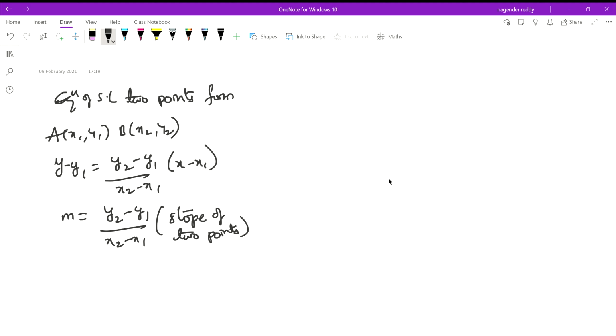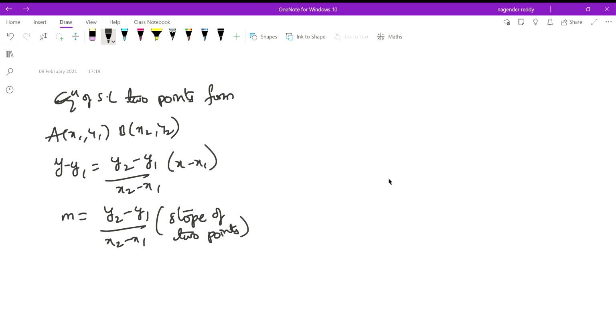Here, in the place of x1, y1, you can take any one, no problem, but you should follow this sequence, so that we take the first one. So this is the equation of the straight line in two-point form. The equation of the straight line in normal form and symmetric form, I'll discuss later because it's not important right now.